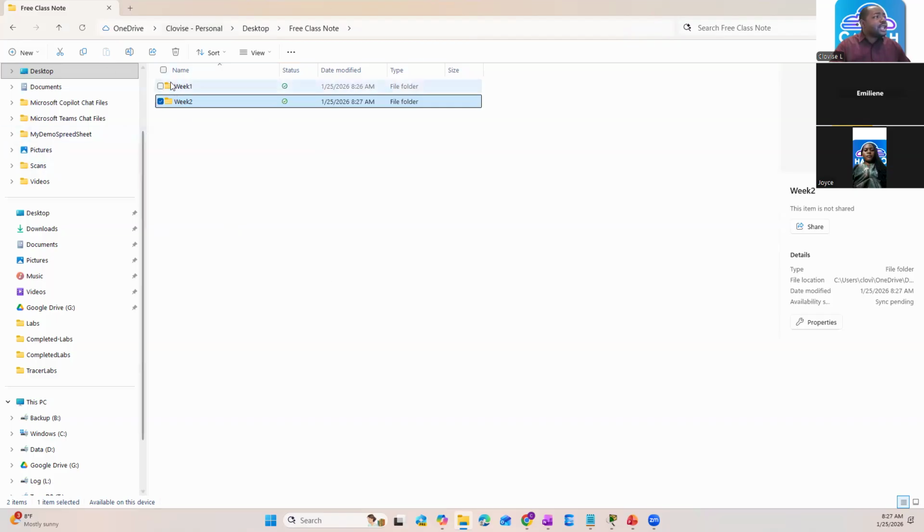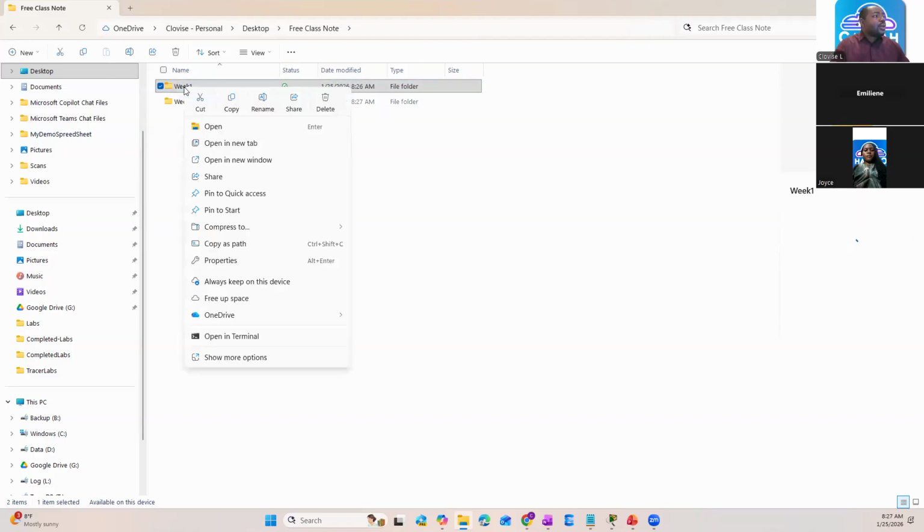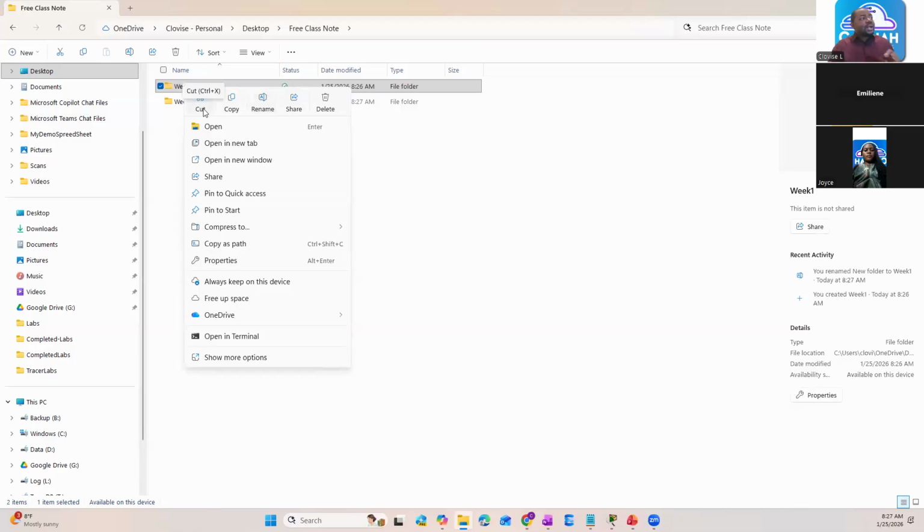And now, since we say Week One and Week Two, let's take, for example, you want to input files into this folder. We've said you can either create a folder, you can rename a folder, you can copy files from one location to the other, and as well, you can delete it. Let's take, for example, you want to rename this Week One. You go there, you right click on that Week One, you will see here Rename, you see Cut. This Cut, once you click on Cut and you paste it somewhere, it's going to actually move this folder from here to somewhere else. It will delete this from here.